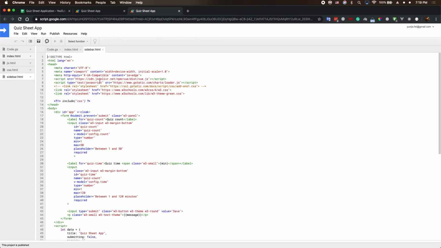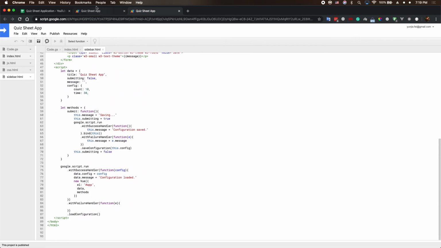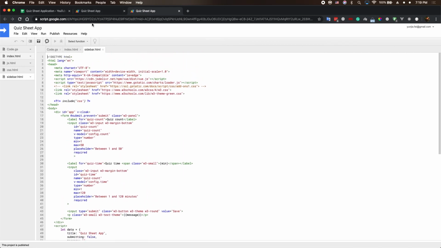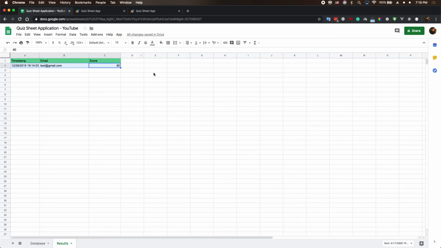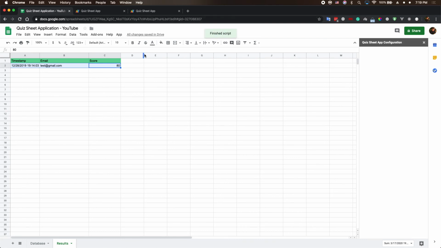Now let's go to the sidebar. This sidebar is only built to do the configuration for your app. If you click the sidebar here, click the configuration, it's going to show you a sidebar like this.